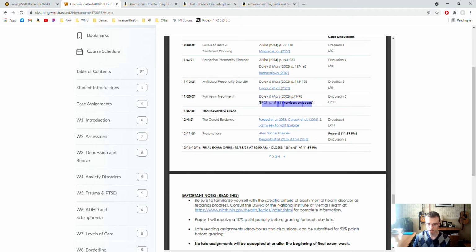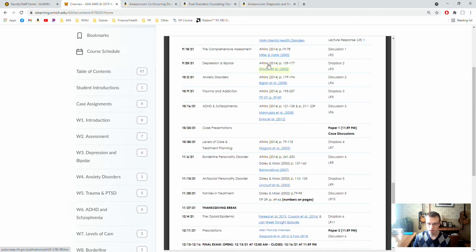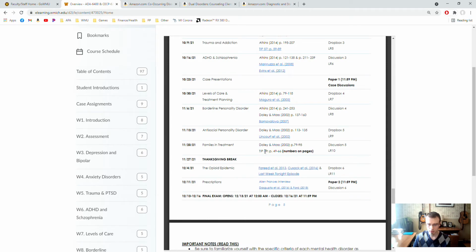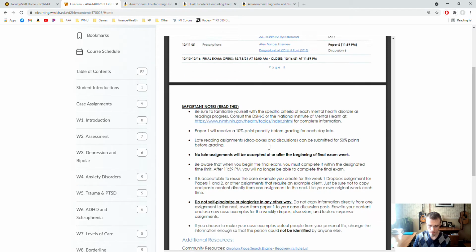It's a PDF that may be confusing, so make sure to look at the numbers that are actually on the pages of the reading when you do a tip reading. I think I have 2 tips. There's tip 57, that looks like week 5, and then later on you have tip 39 to read through. One more page here.